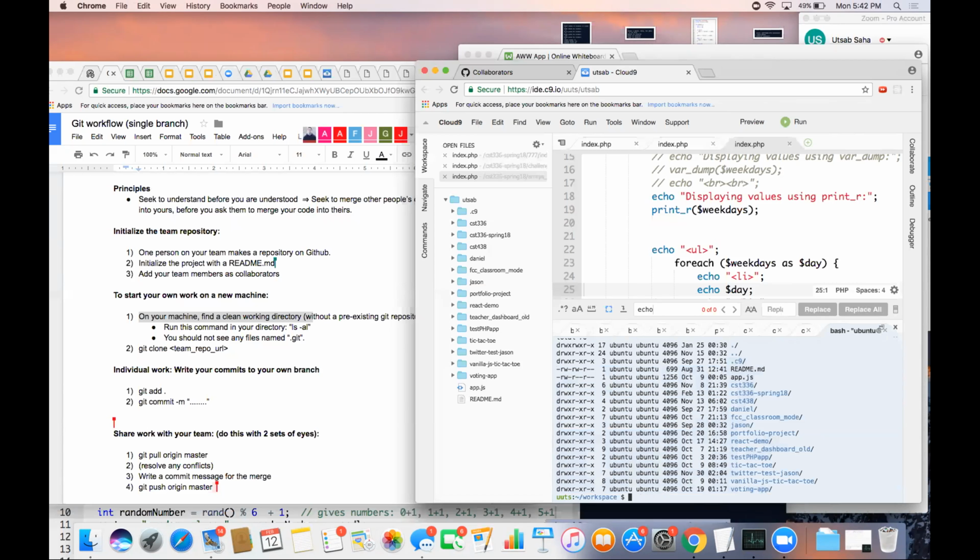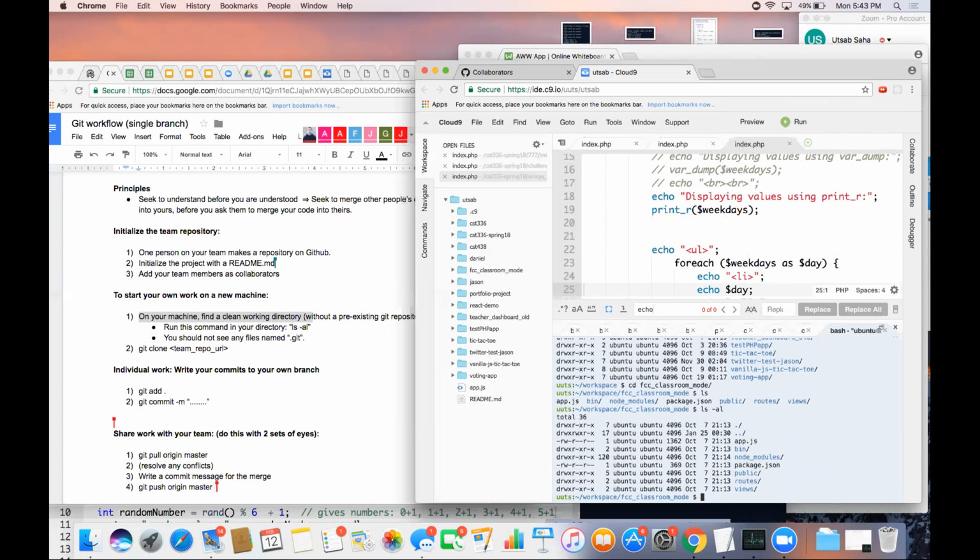So let's go into, I think I have a Git repo here. Git ls -a. Oh, no, that's strange.